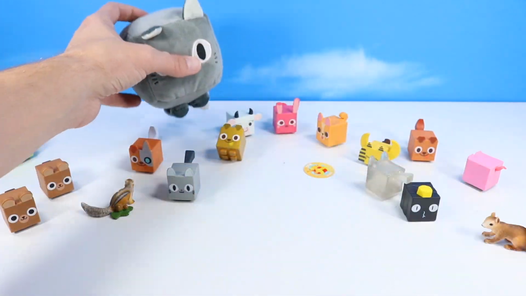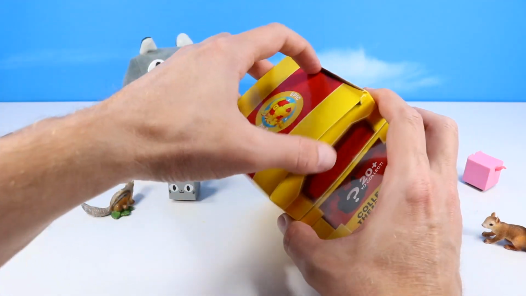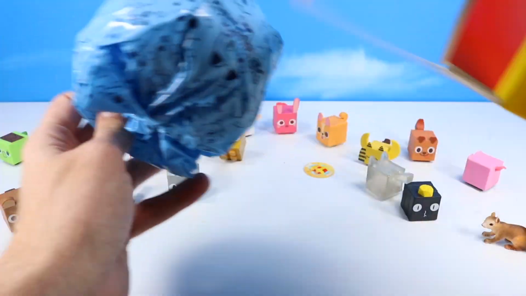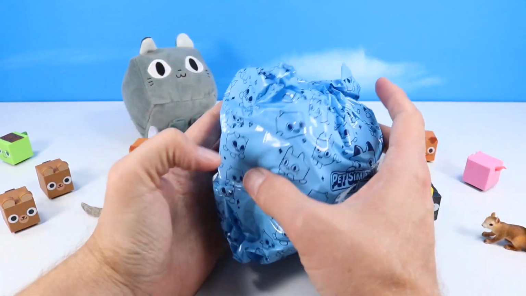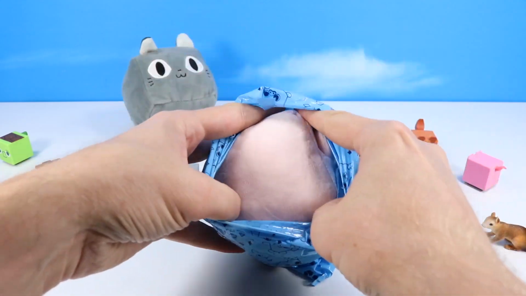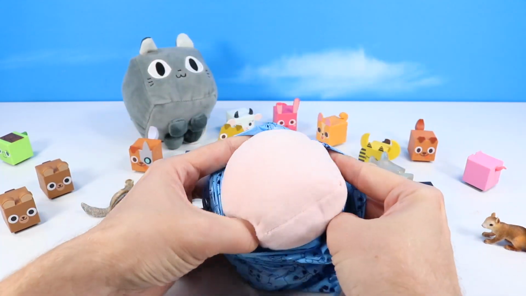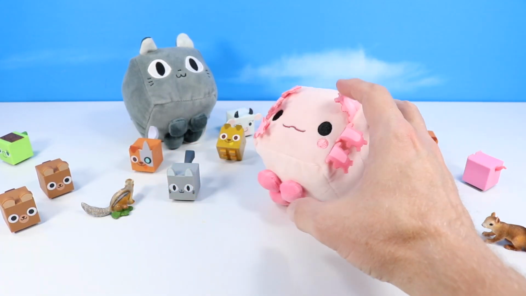So very interesting. I've got 2 of these today. Let's see our other pet. Hopefully maybe we found a dog and they can chase each other. I like, again, these extra packages. Gives you an extra step of suspense. So inside, maybe a pig. What do you think? It's pink. It's an axolotl! Perfect!